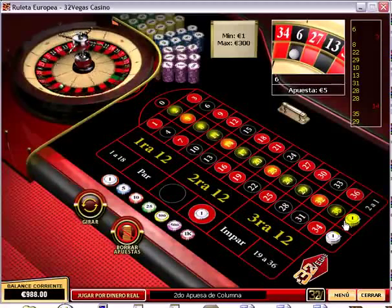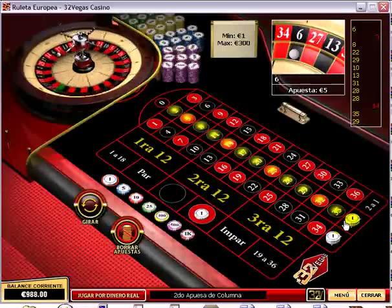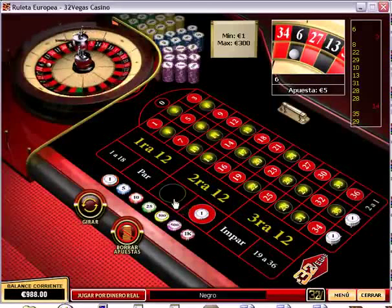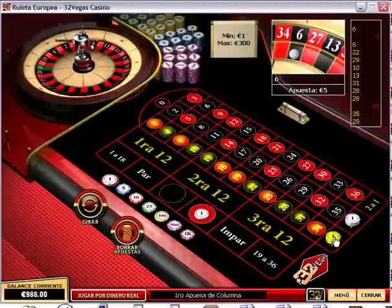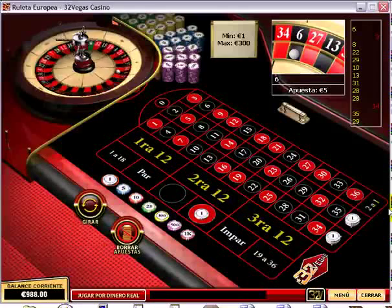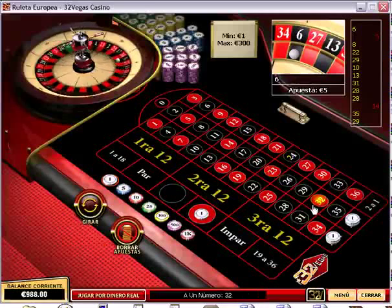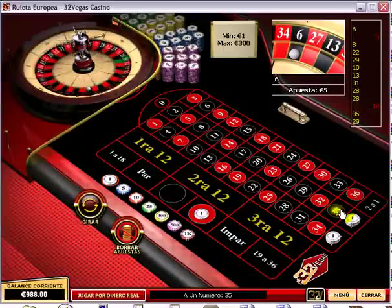Now, if you by any chance like to place bets on black, don't do this because you're going to lose. If you want to use black instead of red, that's fine. You just put 1 euro, 1 unit on black, and then you put 2 units on the first column and 2 units on the last column. Why? Because the second column has 8 black numbers. Okay, so anyway, back to red.